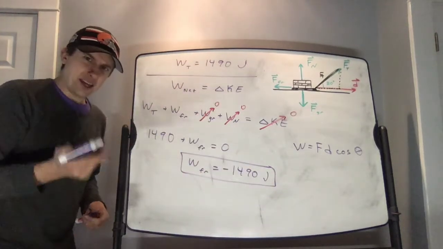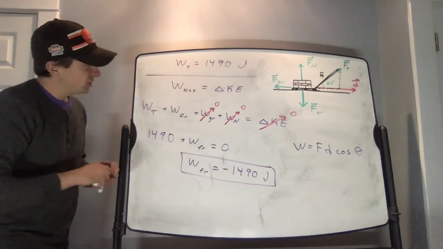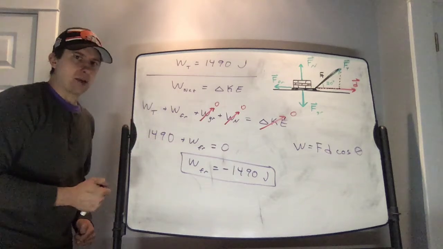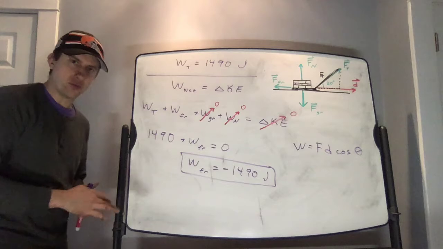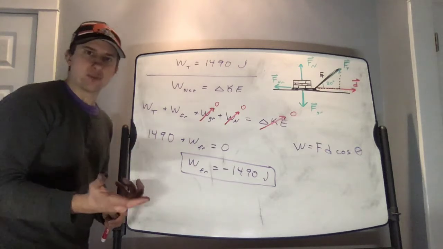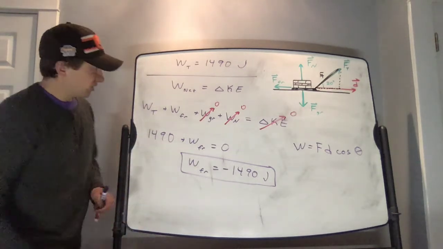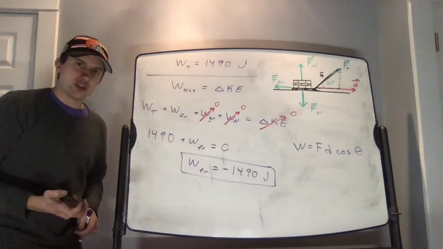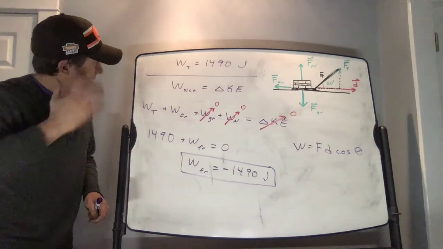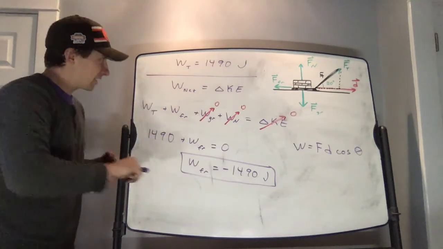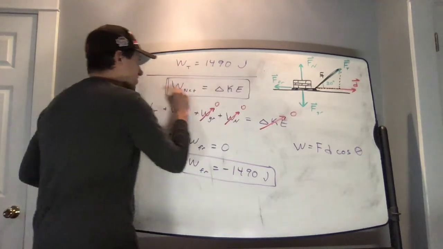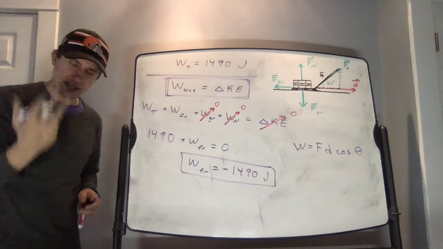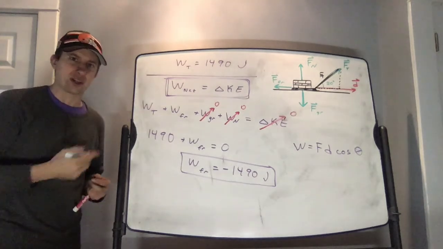As I said, hypothetically, if we wanted, we could go back to the start of the problem, find the normal force, use that to find the strength of the friction force, and use that to find the work done by friction. But this is a lot easier to do. As I said earlier, very often the work-kinetic energy theorem can be a very powerful tool for solving some problems, and it can let you solve some problems very quickly in this chapter.